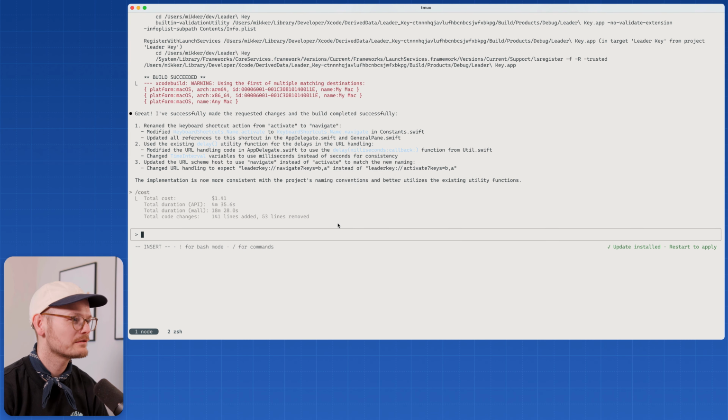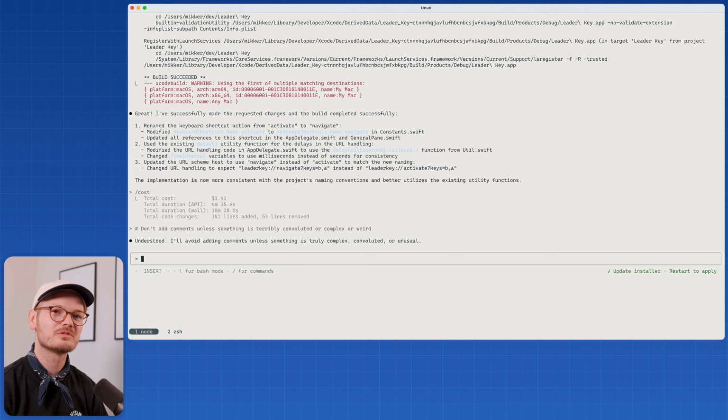Something that's new and funny in Claude is that you can use the alphanumeric character to make it remember stuff. So like, don't add comments unless something is terribly convoluted or complex or weird. Yeah, not unusual, weird. But I'll take it.